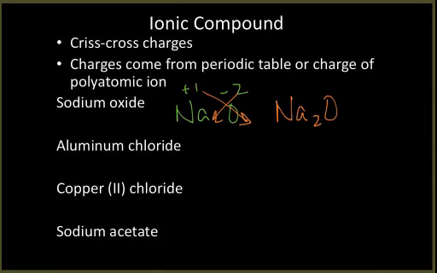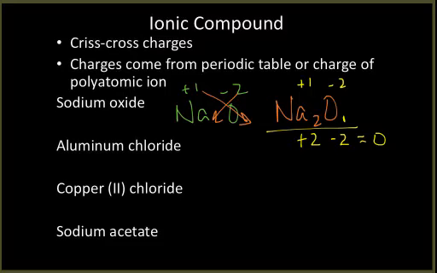And what I meant by making sure everything was balanced, what you can do then if you want, you don't necessarily need to because the crisscrossing will take care of this, but to show you what that means, since sodium had a +1 charge and there's 2 +1 charges, that's an overall contribution of +2 from sodium. Oxygen, we said, had a -2 charge, and there's one of those. We don't write that one, but we know there's one there. That's a -2. So +2 -2 gives us that overall charge of 0. By crisscrossing, we're taking care of making sure that that overall charge is balanced.